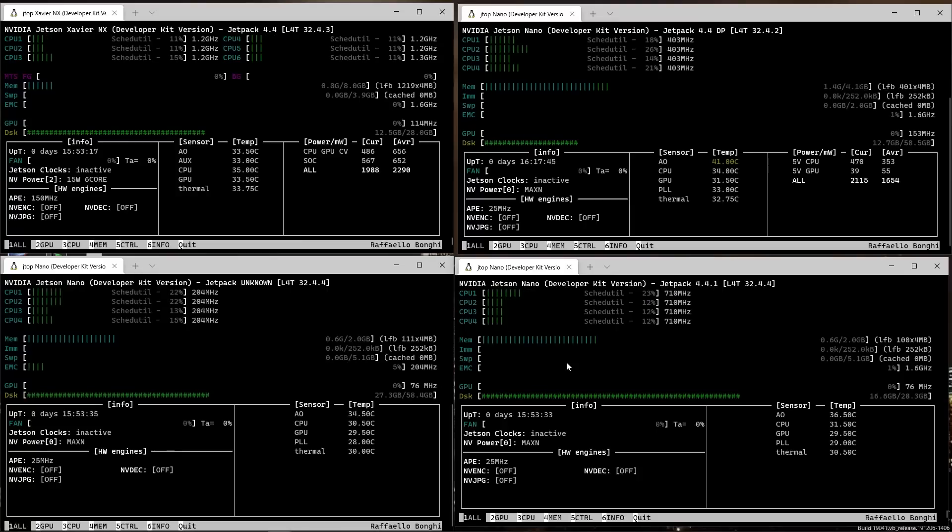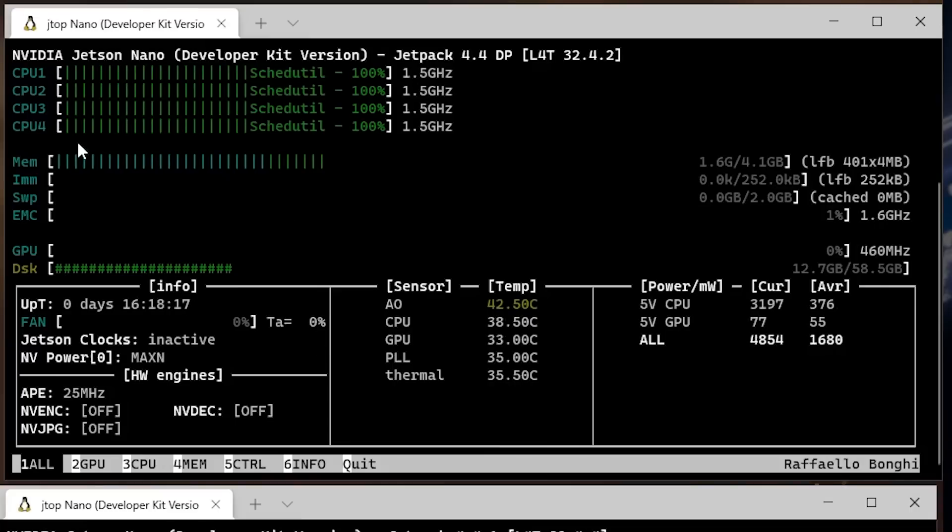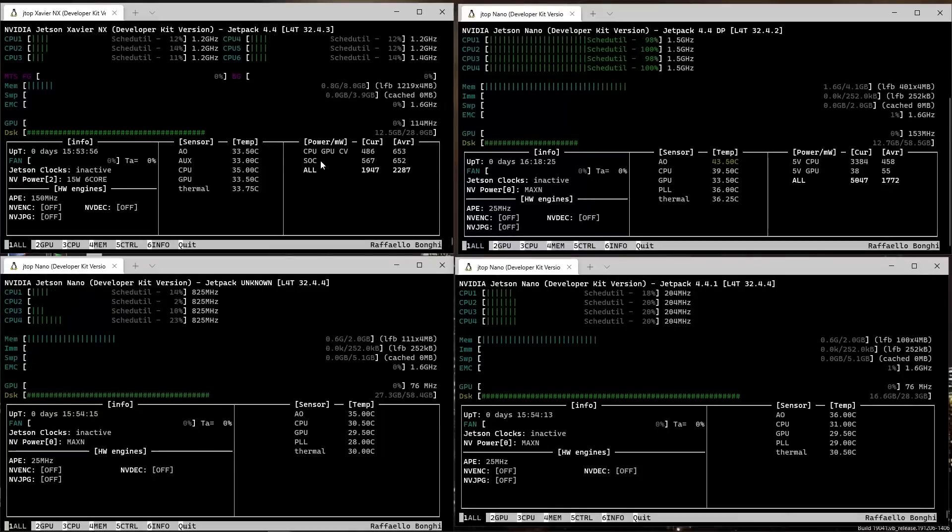Now I'm going to run my SHA-256 cracking program — we'll run the CPU versions and the GPU versions to see how you can use a CPU for supercomputing and how you can use a CPU and a GPU together. First of all, we're going to run it in the top left corner CPU only, so we're going to see all the CPU bars go off to a hundred percent. There you go — hundred percent usage on all of those CPU bars, four cores in this one, GPU is not doing anything, and the other nodes are just doing their normal stuff.